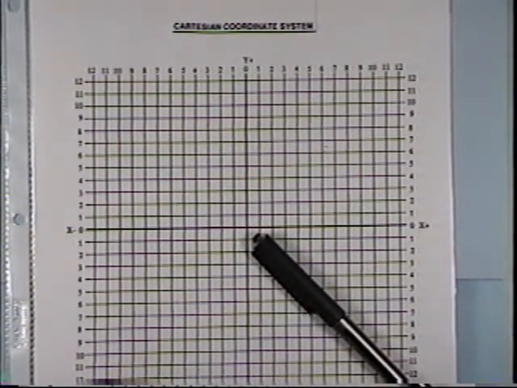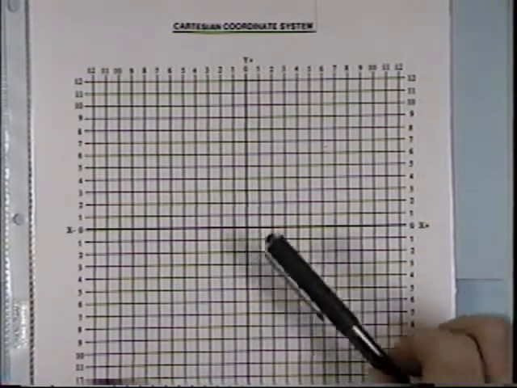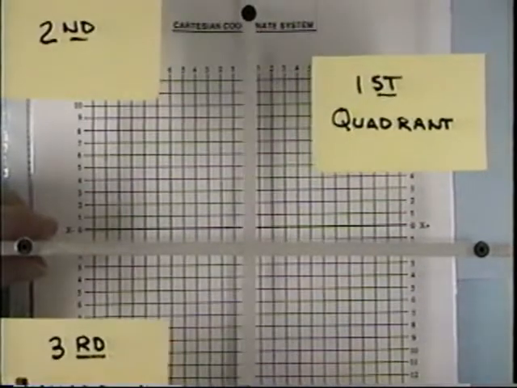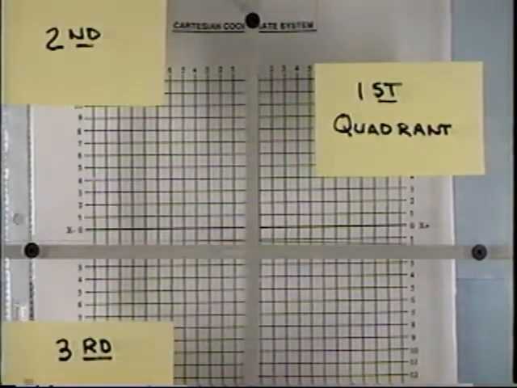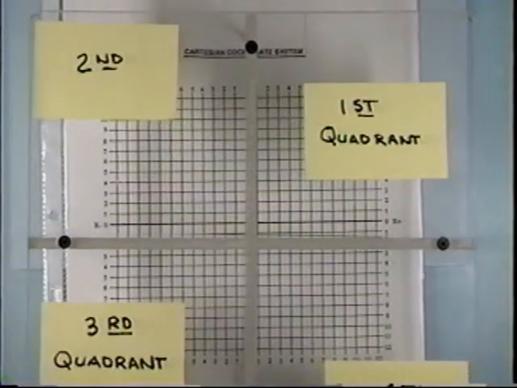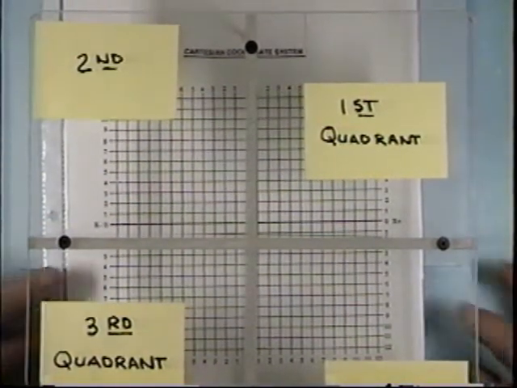That 0 point is like an origin or a beginning of the planes that we have. Now you can take these planes, line them up, and create what we call 4 different quadrants. You can see all 4 quadrants illustrated here.